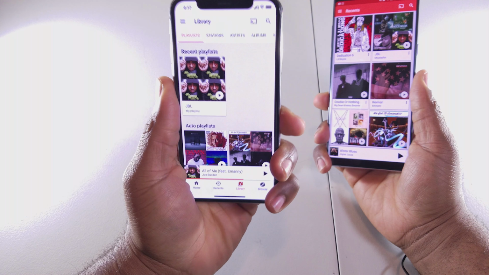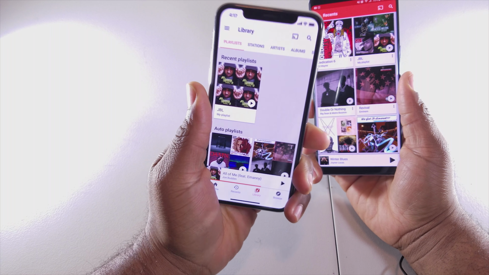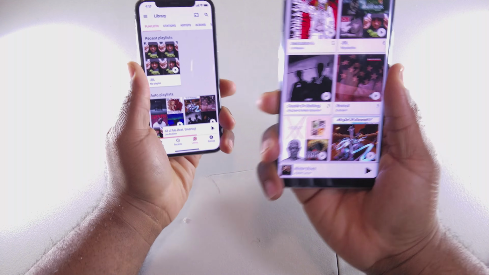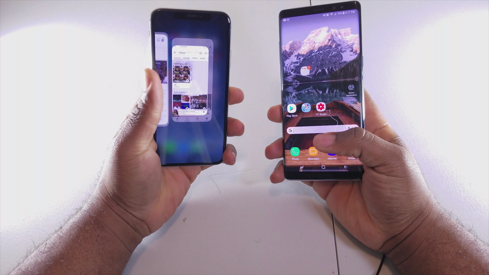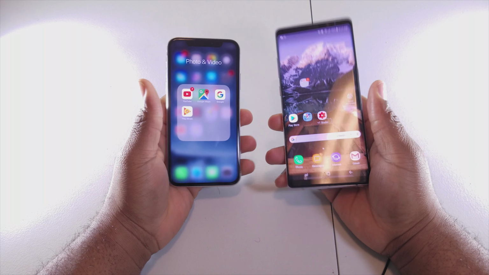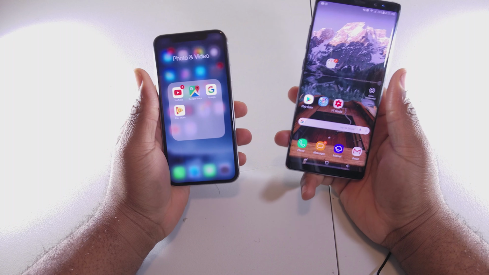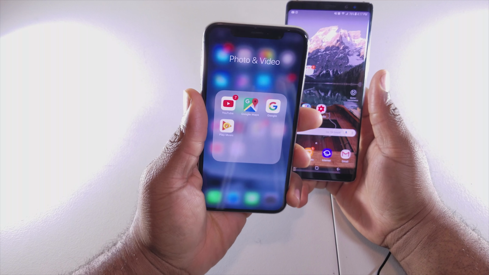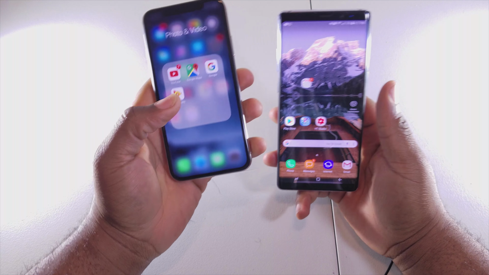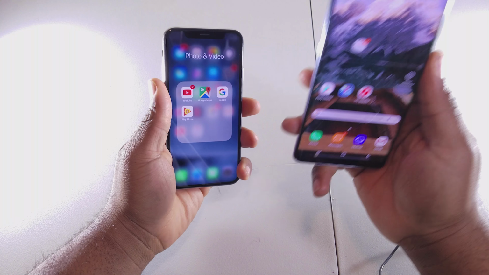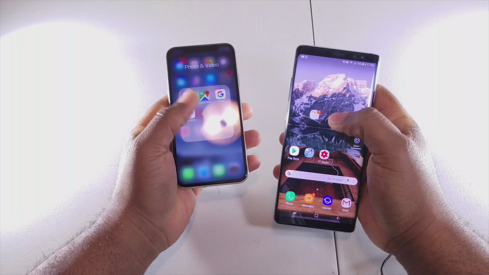Again, this is a Google app. There should be no reason why the functionality is better on an iOS device versus on an actual Android device. And the last feature, now this may just be the way iOS has the apps developed, because I've seen them do this with a few apps, but again, Google, if it's on here and you think it's functional, man, just find a way to add it on here. So let's go look at Google Maps.